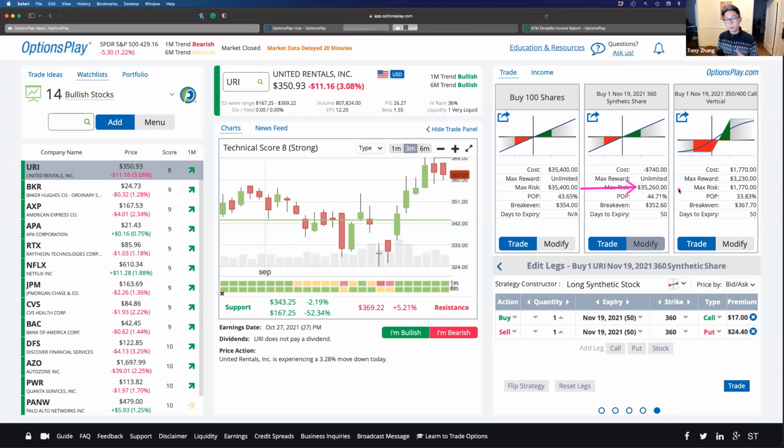I think that you want to be careful with using leverage because if let's say you only have $10,000 and now you can trade a $35,000 position, you're just simply increasing the risk of your total portfolio. And only you can answer whether that's an appropriate amount of risk for your portfolio or not. So just be aware that you are leveraging your capital if you have limited capital.